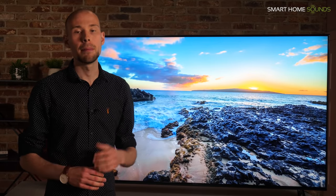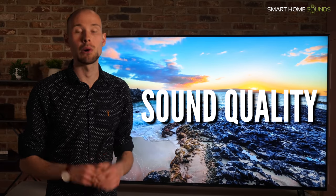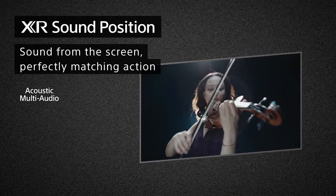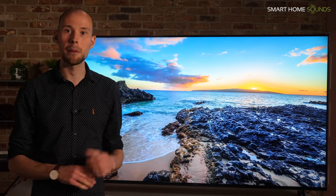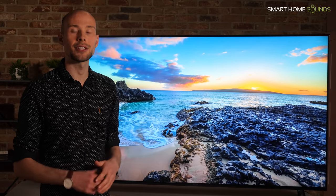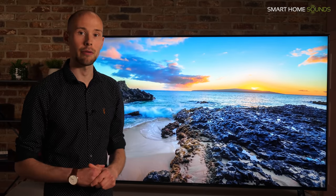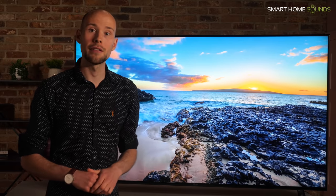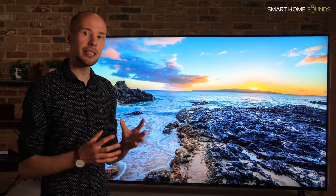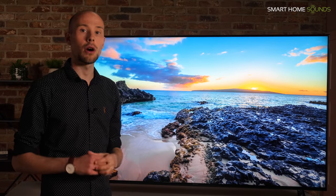From any angle the TV is still watchable, but you lose the contrast, the blacks aren't as dark, and the overall picture does lose a bit of its clarity and balance. Now the sound on this TV is something we need to talk about. The X90J offers acoustic multi-audio and XR sound position technology, which essentially helps the sound replicate the action you're seeing on screen. There are two sound positioning tweeters at the back and two full range X-Balance speakers. The mids, treble, and vocals are really nice, and it does a good job of sending the sound from the right area of the screen. A nice feature is 3D surround upscaling, which upscales standard stereo or 5.1 channel audio to 5.1.2 to offer surround and height channels.